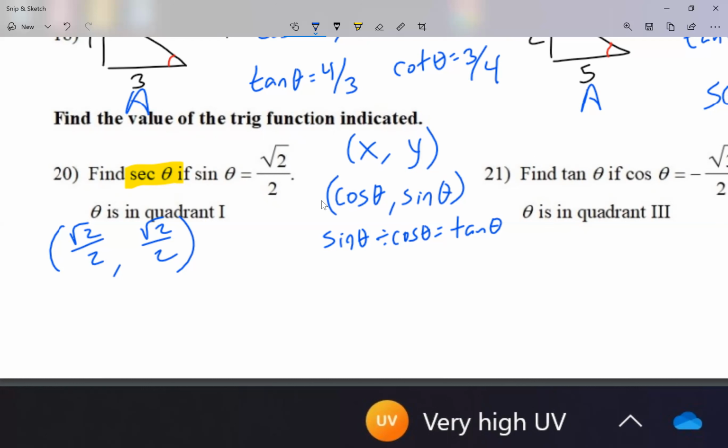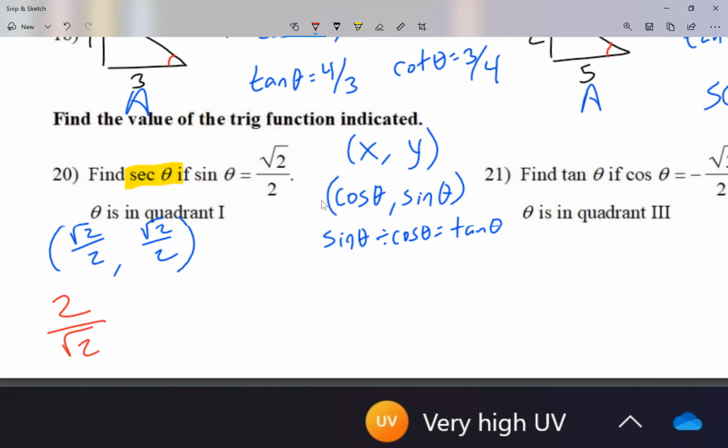I don't know if you're looking at this in degrees or radians. Okay, so now I know I'm looking at 45 degrees, and I need to find the secant. Remember I said secant is the reciprocal of cosine? I know cosine is radical 2 over 2. So secant is going to be 2 over radical 2, because I do the reciprocal of cosine.